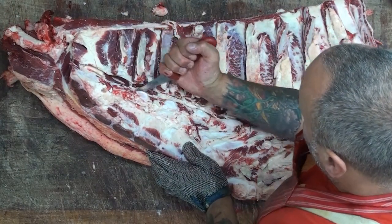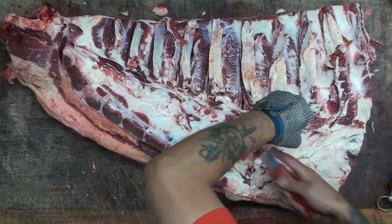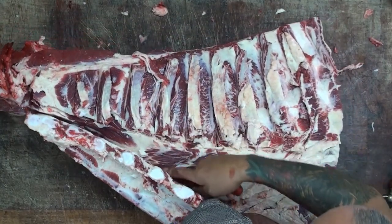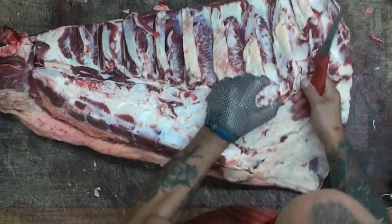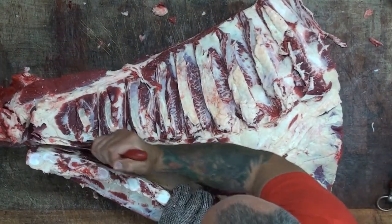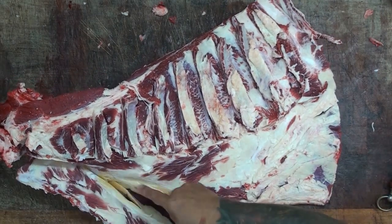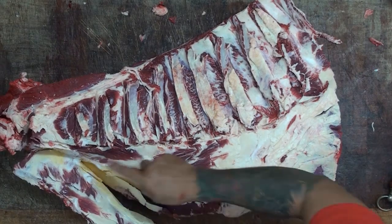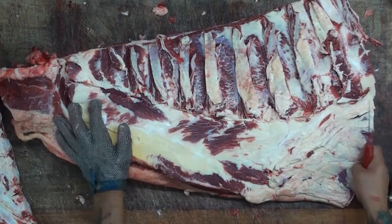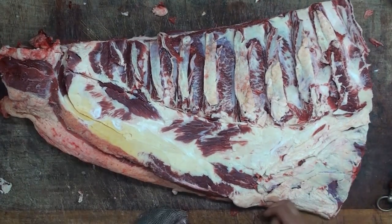So now we're just working along the bottom end of that breastbone. It looks like my arm is in the way there, but it's not. There's quite a big gap there. Health and safety all the way. I'm just using the point of my knife and I'm just working my way around the back of the breastbone. And off she pops. It's that beautiful yellow fat there. Beautiful. So there you go, guys.